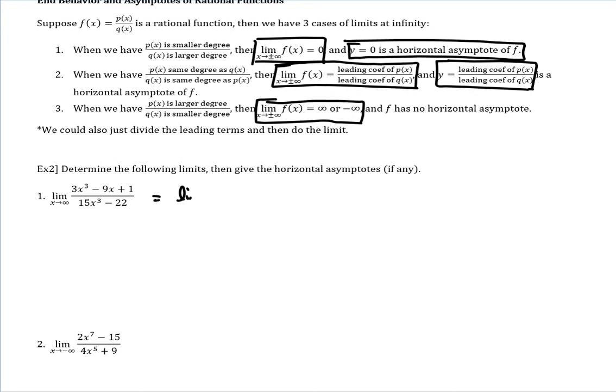Okay, so on this problem, oops, let me not write the limit. I don't need that actually. Okay, so on this, let me just mark and say, hey, these are the same degree. They're both degree 3. Okay, so these are both degree 3. Let me just mark it right here. So these are both degree 3. Because that's the highest power on them. Those are both degree polynomials. That means they're the same degree. And if they're the same degree, then our rule is just divide the leading coefficients.